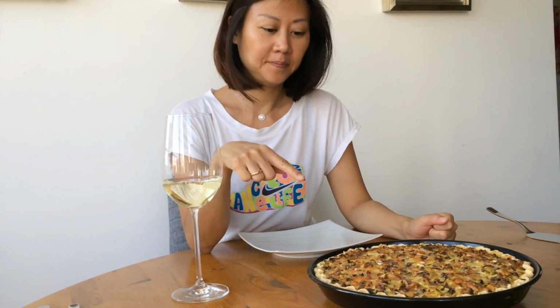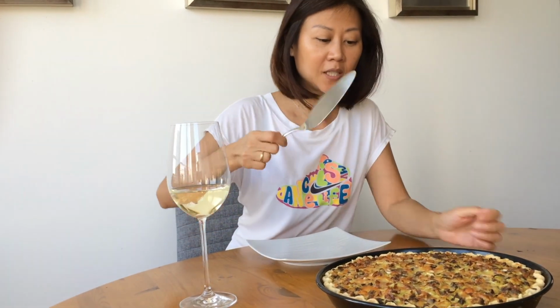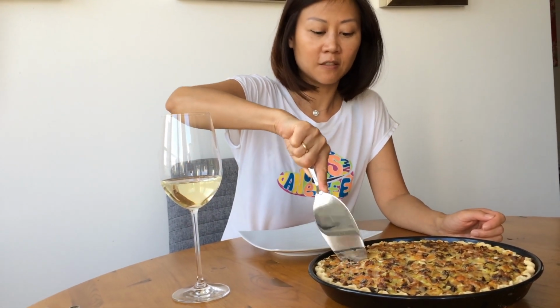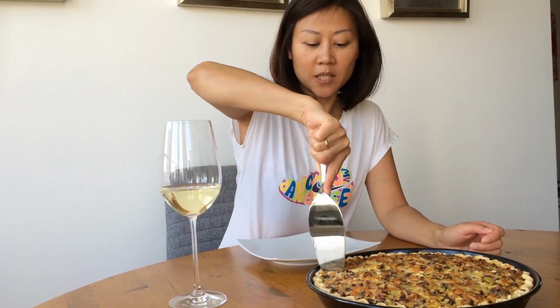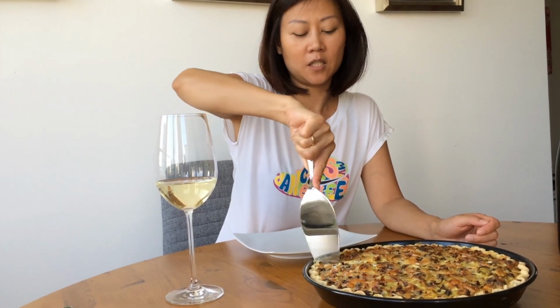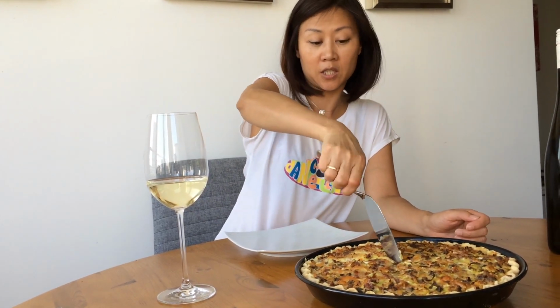Now, it's been out of the oven for a few minutes, a little bit cooled down. I'm gonna cut a piece, and it's gonna be dinner for me and my husband. And normally a pie like this will last for 2 dinners. Even if you reheat it again in the oven, it's still very, very delicious.